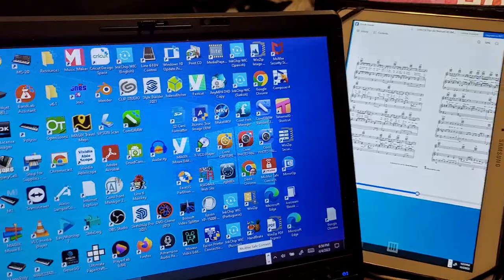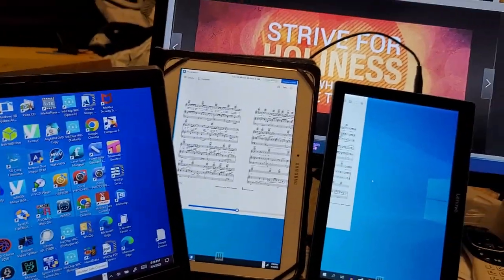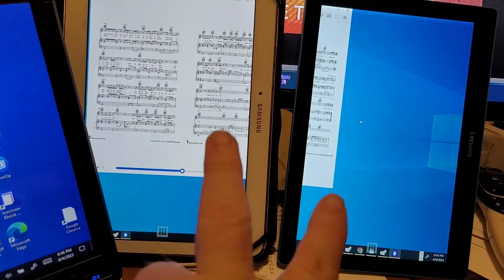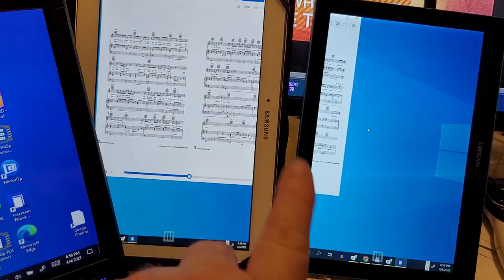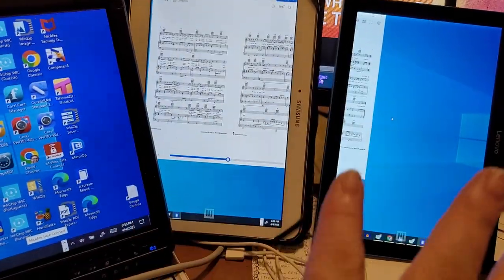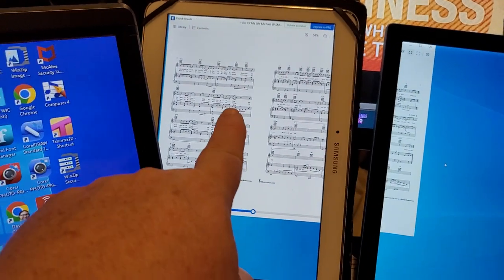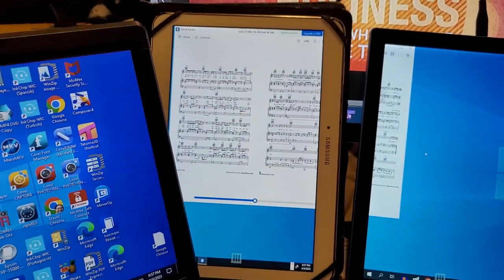Check it out. I got Spacedesk. I got four monitors, laptop, 22-inch, and I'm doing this little experiment. I got two tablets. If you got multiple tablets and need to set up your sheet music, watch what I'm going to do. I have it set up to where they're side by side.